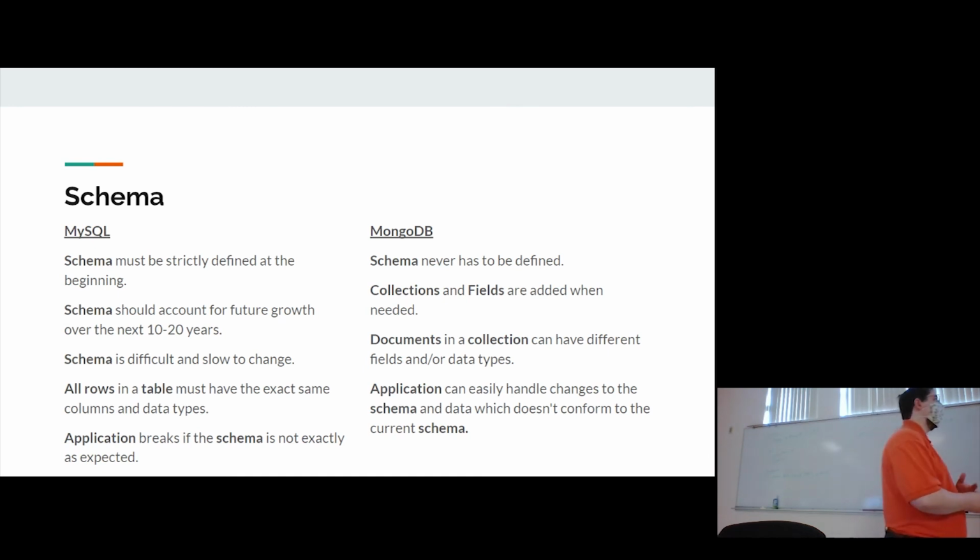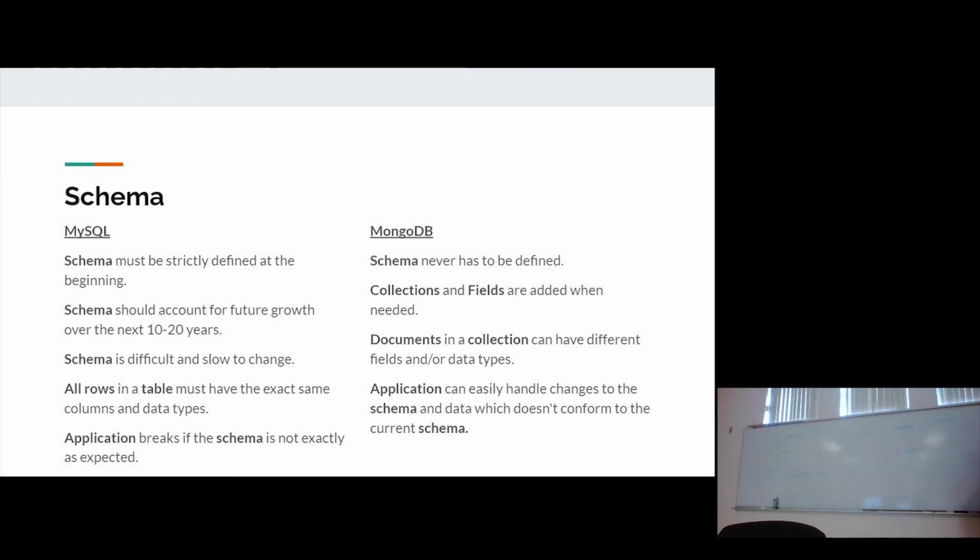That becomes very hard. So in the world of Mongo, we just say, hey, we need a new collection, we'll add a new collection. We need new fields, we'll add new fields, and they just get added. We just add them whenever we need to. We don't have to update the schema. We're going to add a new document, a new collection, a new field. No problem.